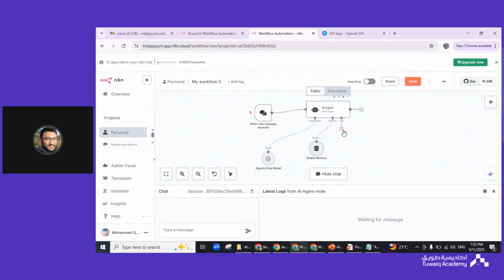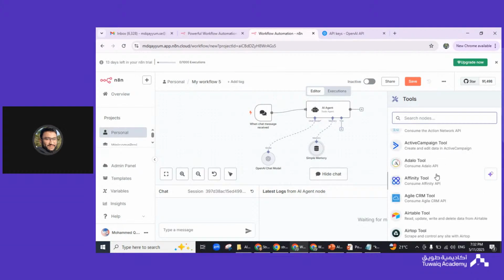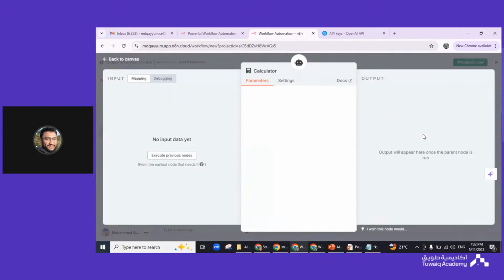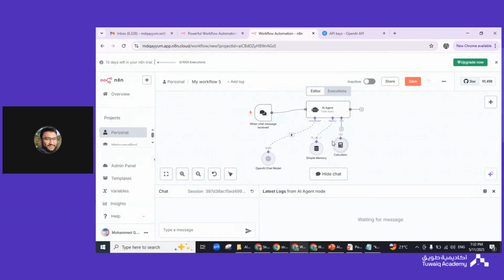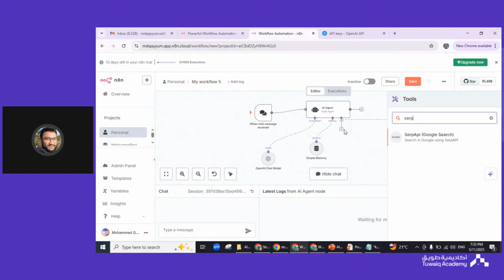Then in the tools, we have different tools, and we can connect any tool here. For example, there are no calculations, but I just mentioned this as a tool for you to understand how I add a tool. Just add the tool, or if not the calculator, I need an AI tool. Where exactly can I get this AI tool? For example, if I take SerpAPI, this is a Google search API, which I need to check with my chat messages. A Google search engine or GPT engine is something I need to use in my chat message box.